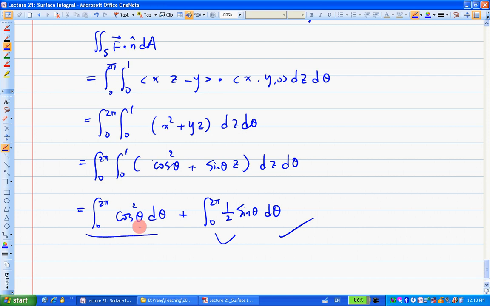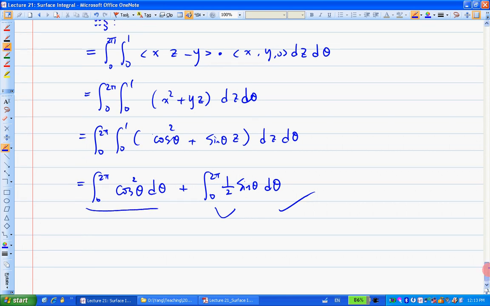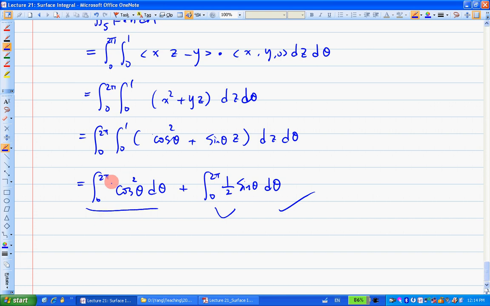Okay, so the only part here where some students may need a formula is cosine squared theta. So what's cosine squared theta? It's this. All right. So if you convert this one into this, you will be able to carry out this integral, right? Yeah. And of course, you have to make a small substitution here: let u equal 2 theta, and then you can do it, right? Yeah. Was that clear? Okay. So overall, it is going to be equal to pi.